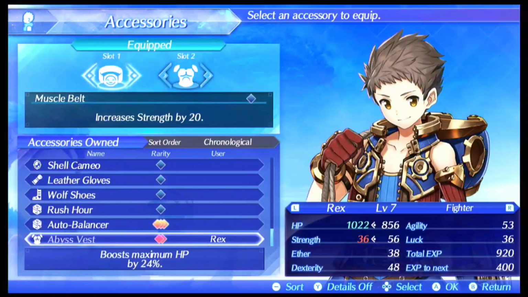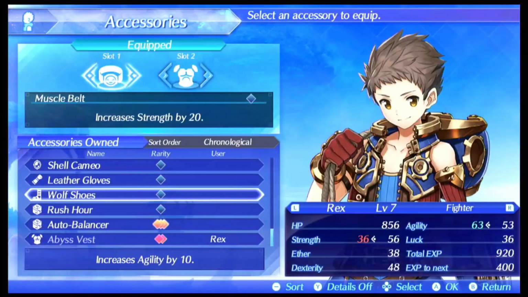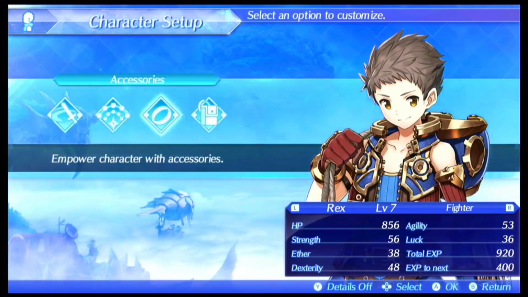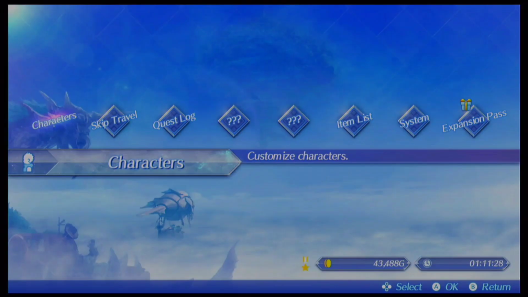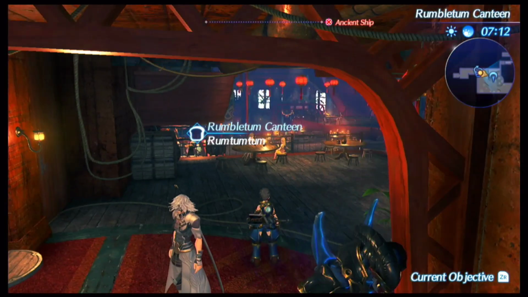Next it's on to accessories, which we can equip a max of 2 at any point. I decided to equip a muscle belt, which increases our strength by 20, again a very high increase for this point in the game, in order to help our damage output. I also keep on the Abyss Vest we bought, since every bit of HP is nice to have.